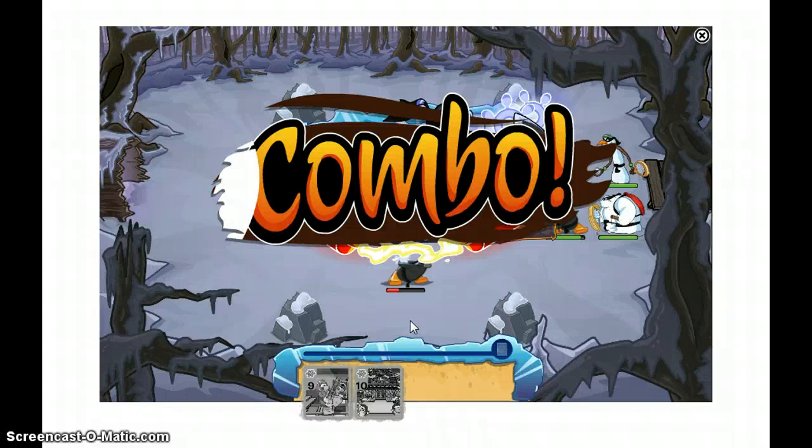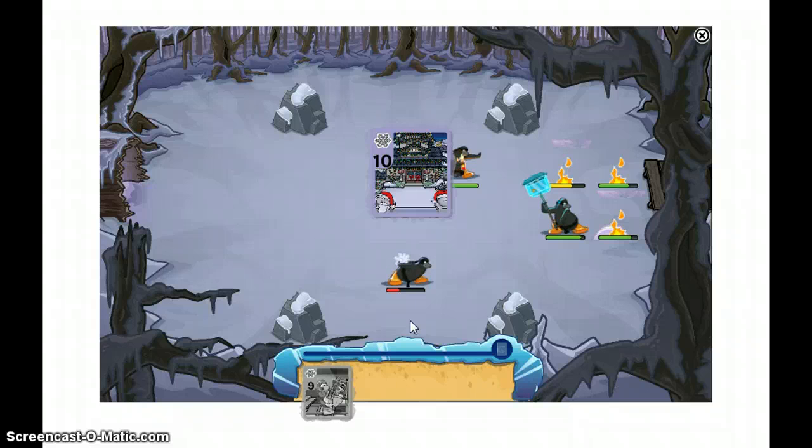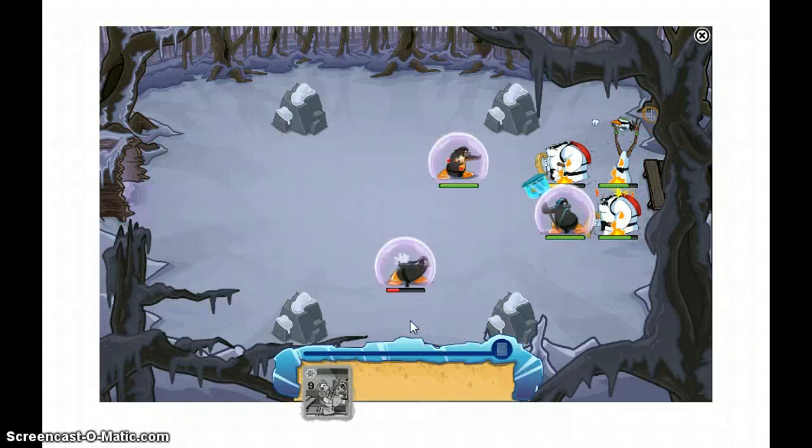You got a combo. You get a stamp for getting all three combos. So when I say that, I mean you get a stamp for getting all three ninjas using that power-up card, which is a combo.